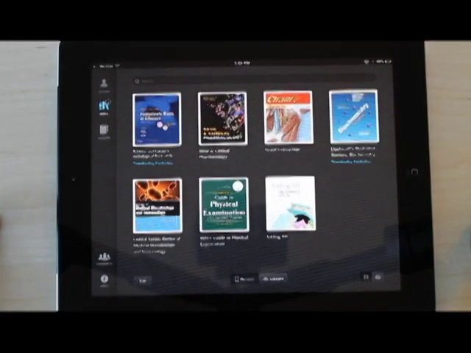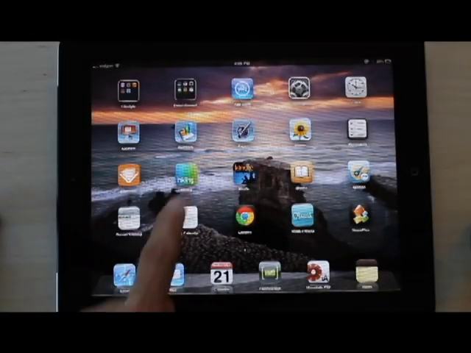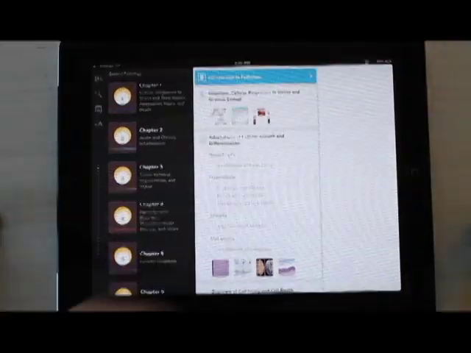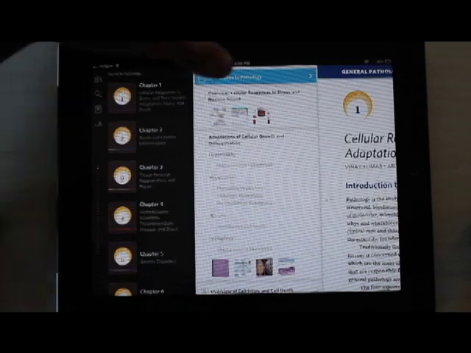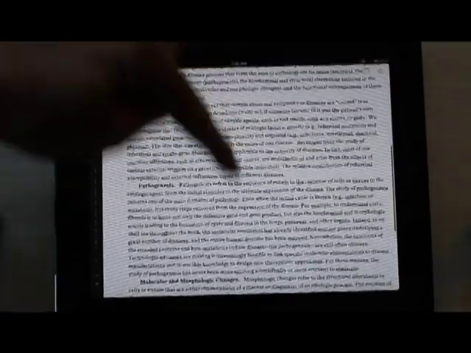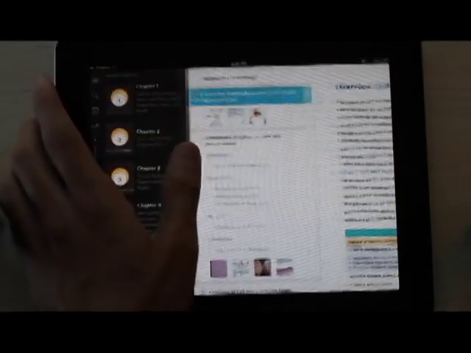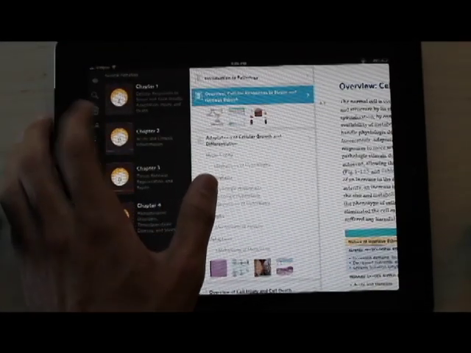Like, I'll pick Robbins. iOS 6 is screwing me up. I got to download everything again. Oh, no, it's actually there. Yay, hold on. So we'll show it to you. And here's how it works. So you have like a text, and here's just chapter 1. So you guys, it's the same thing as with the actual book. There's no difference. It's just in digital format. Absolutely no difference at all.